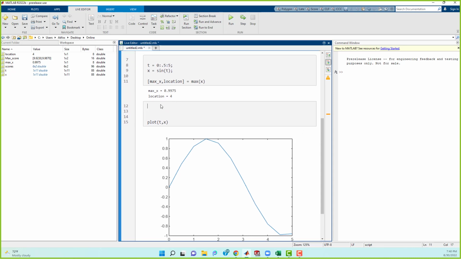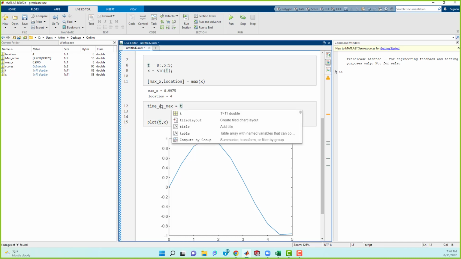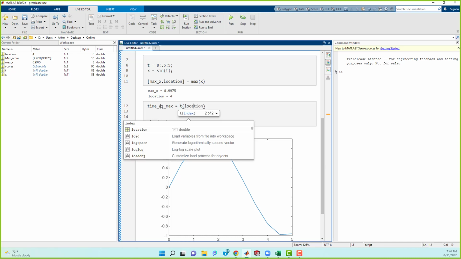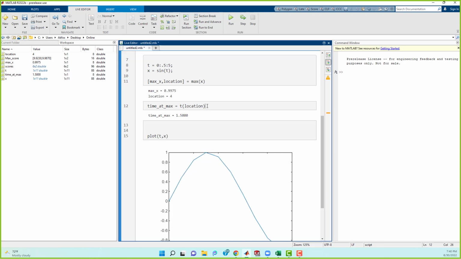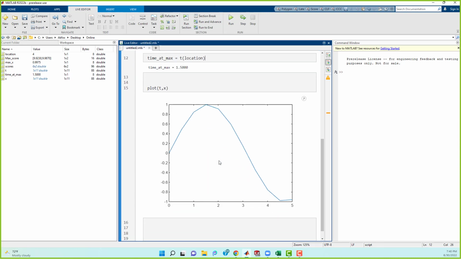Oh, I got it. Okay, so in order to get the time at max, we go back to the time vector, which is t, and find out what's in the same location as the maximum value, right? Because if this is the maximum, it's going to have an x and y, so this would be the y, this would be the x, and so now we see that time at max is at 1.5, and that is about right.